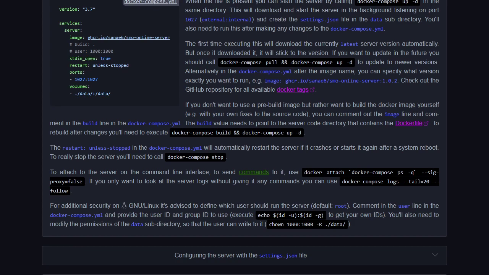The restart unless-stopped in the docker-compose.yml will automatically restart the server if it crashes or start it again after a system reboot. To really stop the server, you'll need to call docker compose stop. To attach to the server in the command line interface.